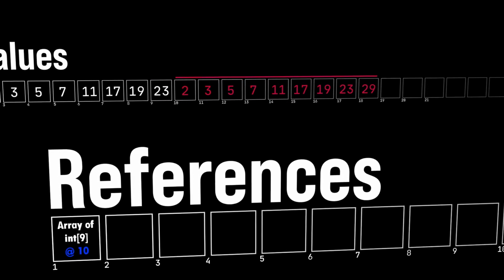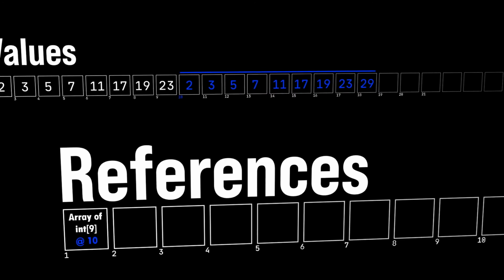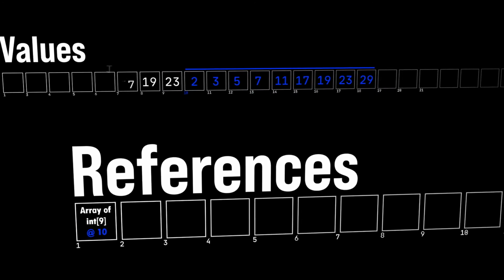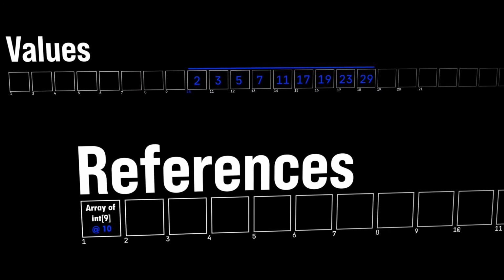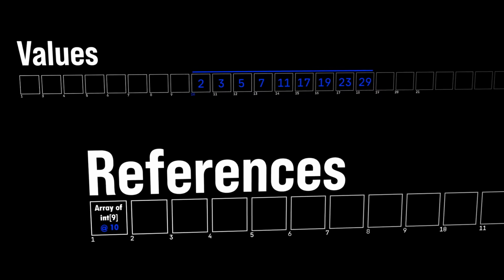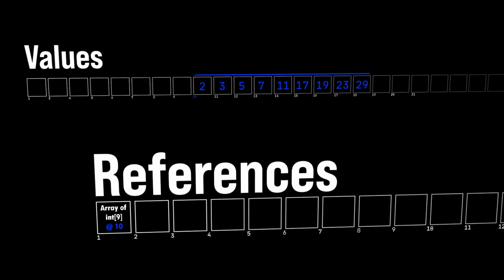Now, garbage collection will take care of the old values that we've already copied over and are no longer being referenced by anything, and we have a resized array. But notice that we created a whole new array in memory. It has nothing to do with the original array we created. We copied over all the values, added our new value, changed the size, and then changed the reference. We didn't actually resize the original array.